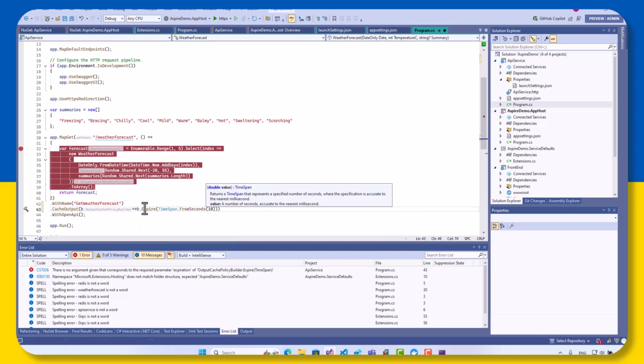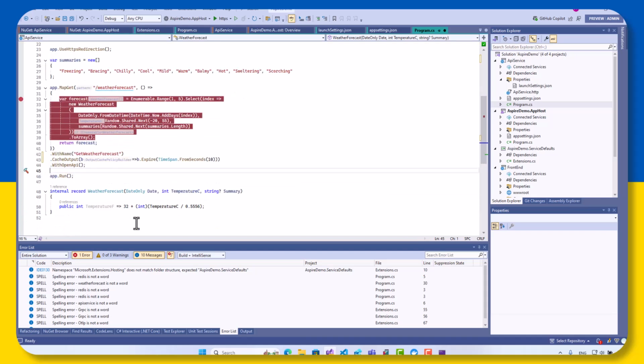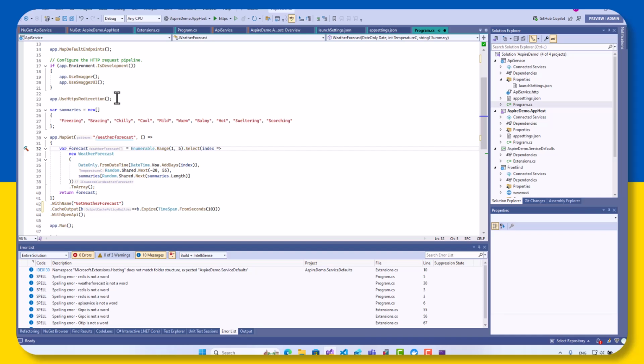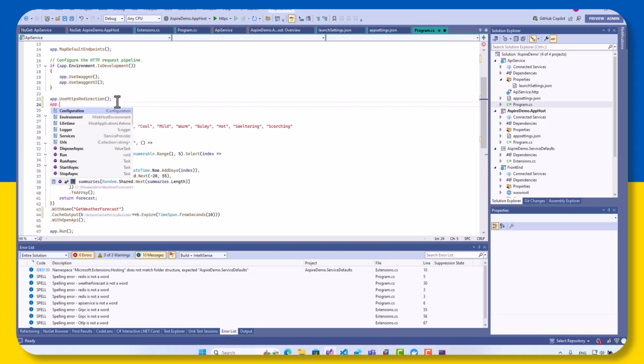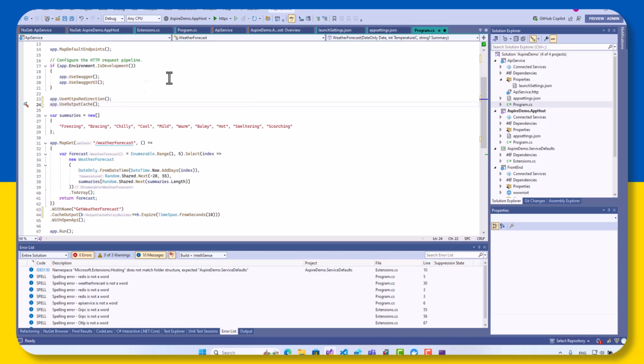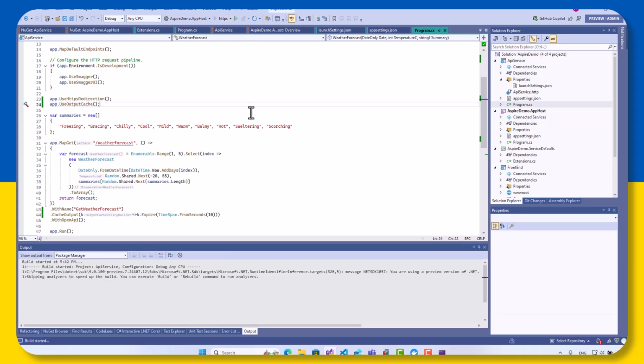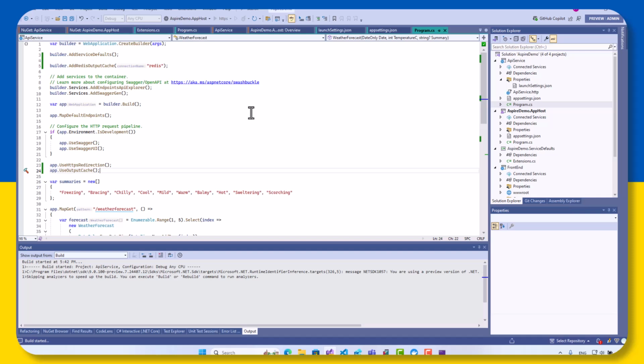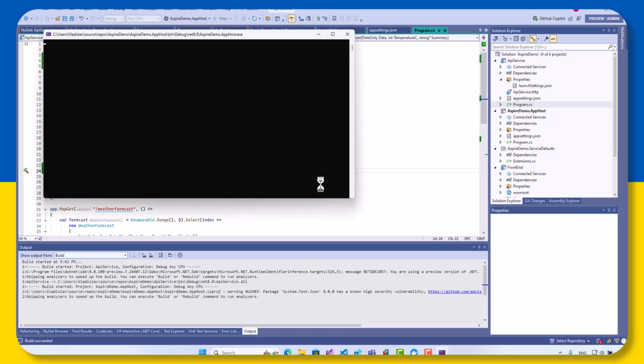Let's choose 10 seconds. And the last thing that we want is UseOutputCaching. Great. That's it. Let's now start our app host and see how it actually works.